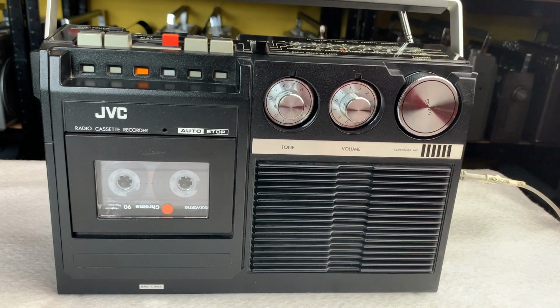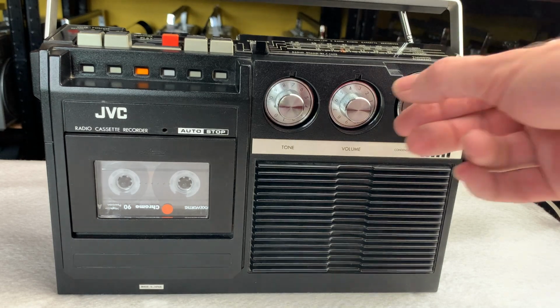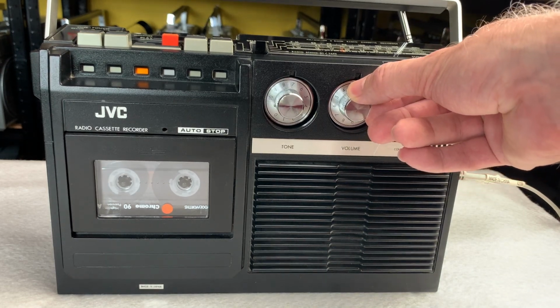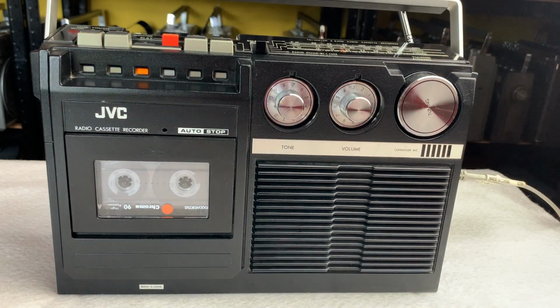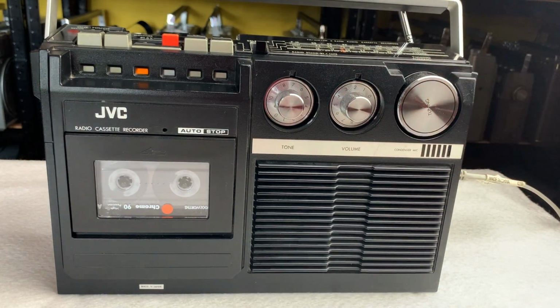So as I say, all the way from 1978, so she's 45 years old now, and yeah, just lovely. So just one for the collection really. I thought I'd just give you a little bit of a show and tell, show you what it's like inside, see how it's built, and do you know what? Wasn't it really easy to get into? 3 little screws on the bottom, then the top plate just hinges off, disconnect the 2 speaker cables, and away you go. So that's how you get to all of that.